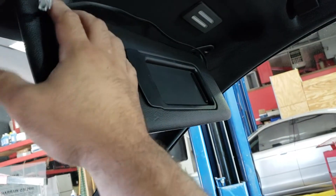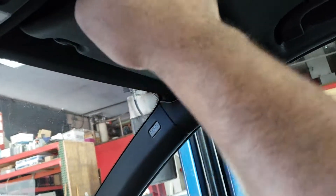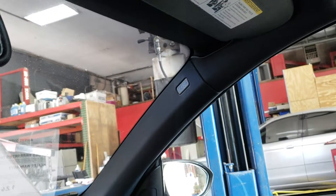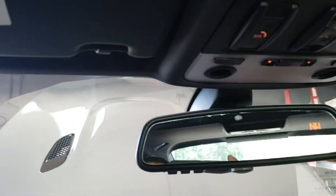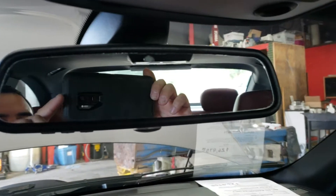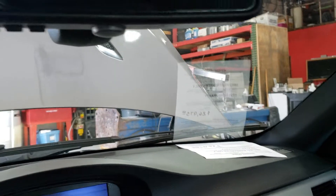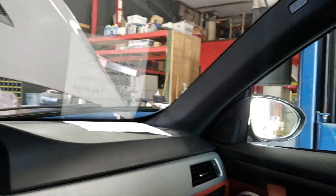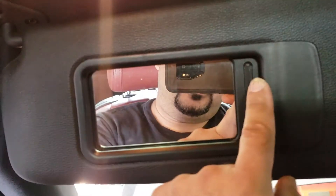There's a loose wire sitting on top of the visor — somebody ran it up there, maybe for a radar detector. The rearview mirror looks clear and crisp. The side rearview mirrors look okay as well — no black marks from overheating caused by the mirror heaters. The visor looks good.